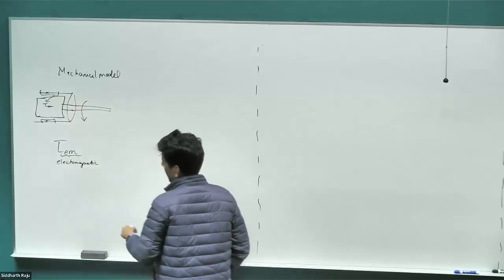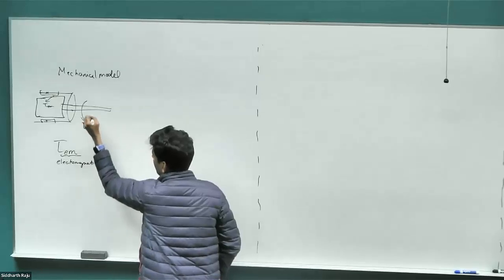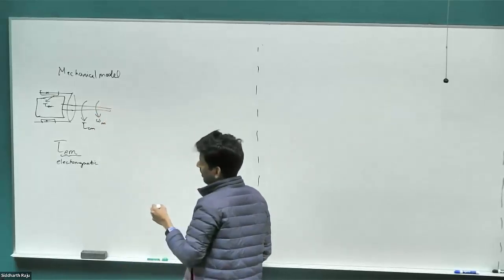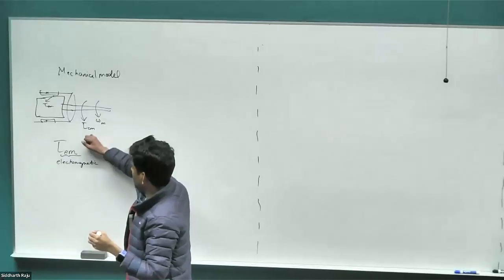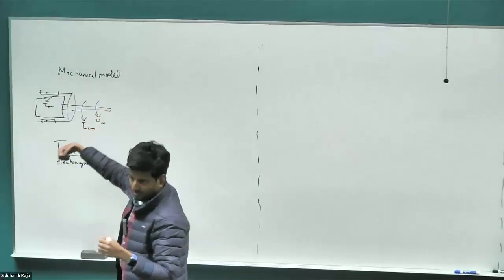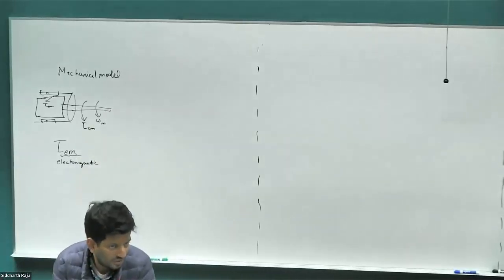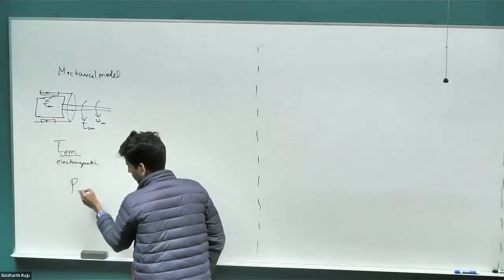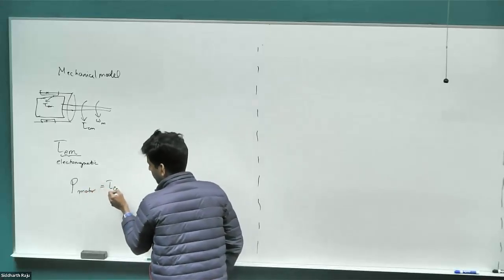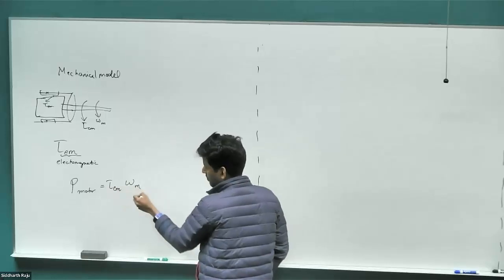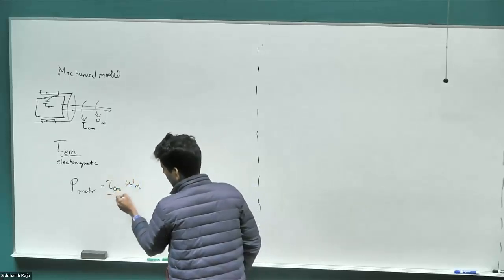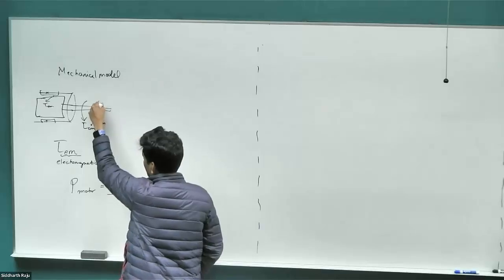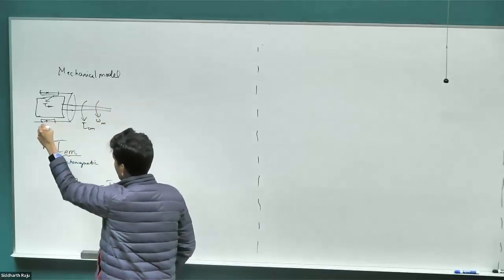So we have some electromagnetic torque acting on this, and let's say it's rotating in the same direction. It needn't; it can rotate in the opposite direction too. If it rotates in the opposite direction while the torque is in this direction, what is it acting as? A generator, because the power from this motor is going to be equal to tau EM times omega M, right? If both of them are positive, then it's acting as a motor. If one of them becomes negative, it starts to become a generator. So if I reverse the direction, it's going to end up behaving like a generator.